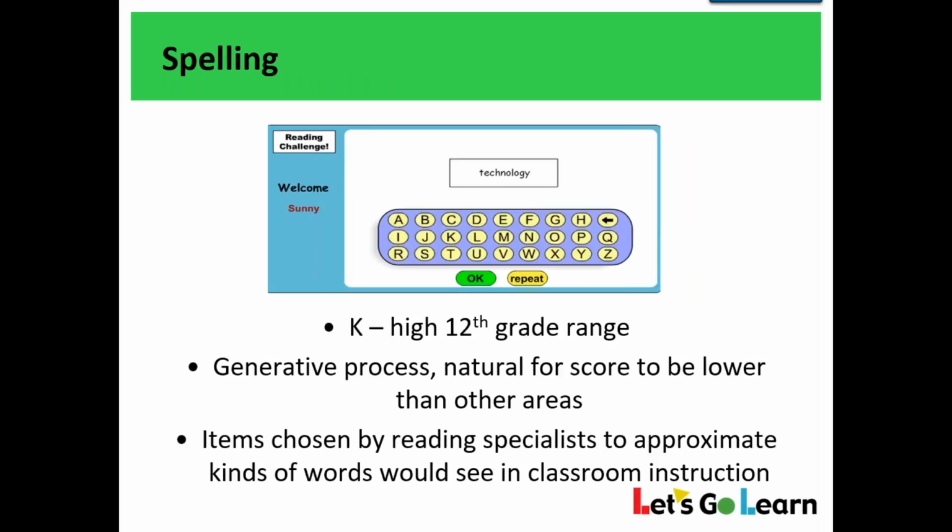Now, the next one is spelling. And once again, spelling is a K through 12th grade subtest. Overall, we do see students not doing so well on this assessment, but nationwide, students aren't spelling so well, and that's because students have spell check and spoken text now. So the whole concept of spelling is quite low overall with a lot of students.